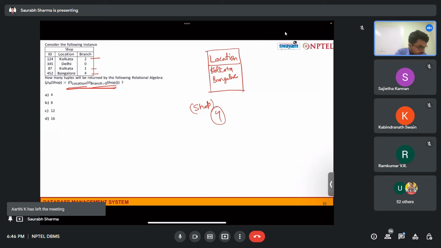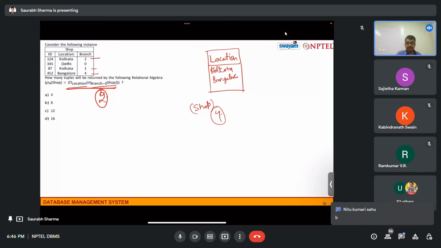This query is having 2 tuples, sorry, 2 tuples, and there are 4 tuples. So you can clearly write, yes, in Cartesian product, the number of tuples in the resulting relation will be the multiplication of these two. So 4 cross 2 it will be 8. Okay, so B is the right answer.